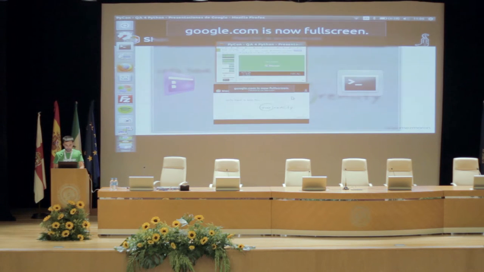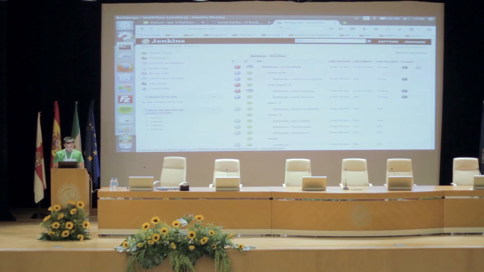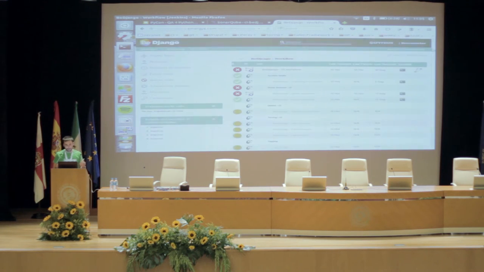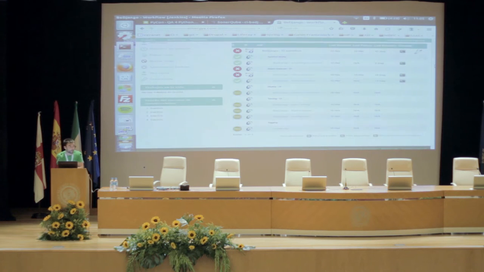But it works. If the Wi-Fi works, you will see it's our Jenkins, we have a skin, it's open source, you can use it for every Django project. It's a workflow that we have. Now the workflow is broken. You know, parties at night and push, that happens. And as you can see, we have like six phases.